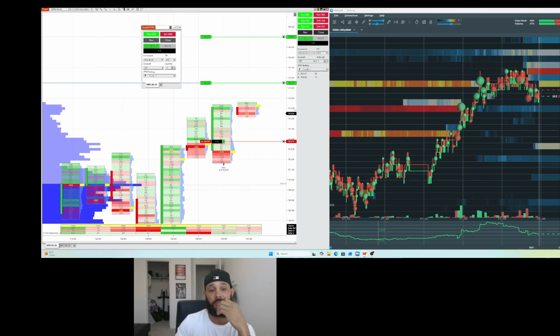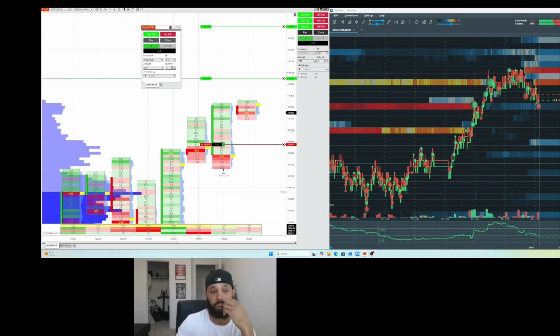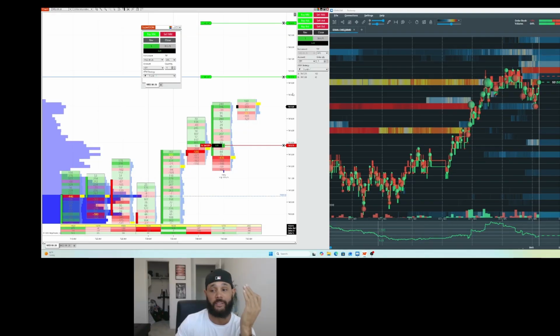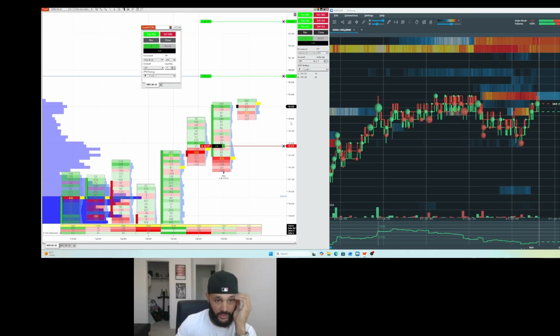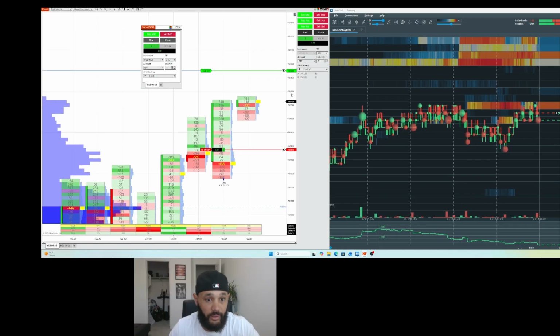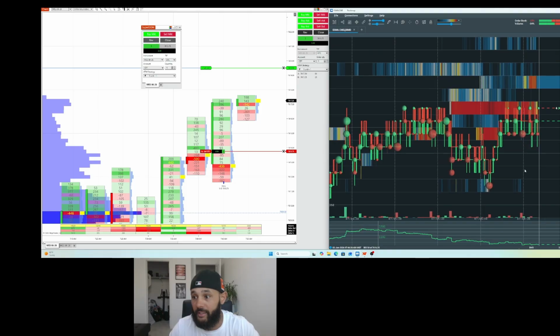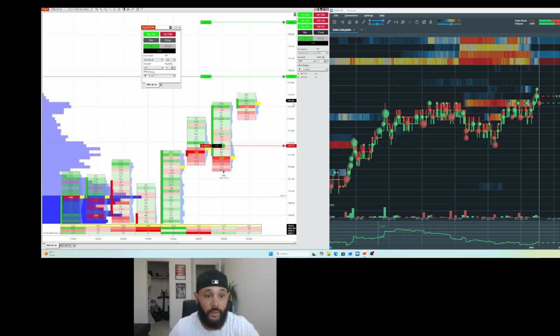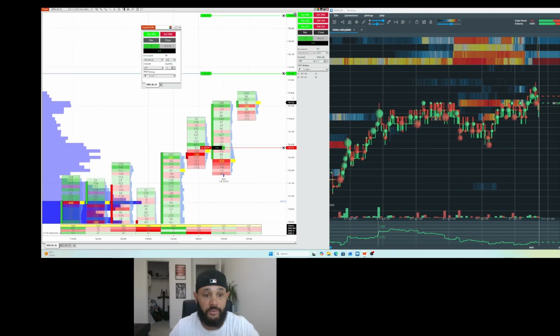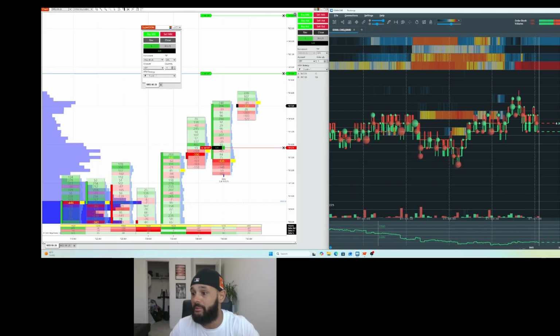So that's what you're watching. As you can see, I already made the entry. The reasons I took this entry were because we're so close to 7620 in that upper range at this point, there probably wasn't going to be a bigger retest because I already missed that one. So after the first 5 minute candle created a doji, which typically would indicate a reversal, I did not want to just get in long.